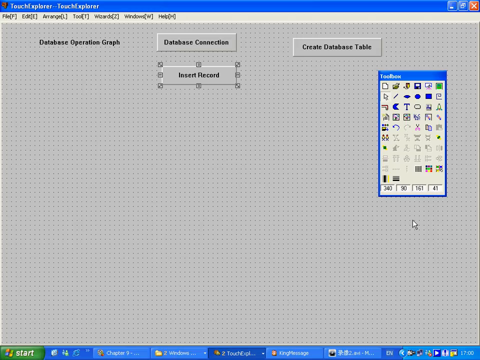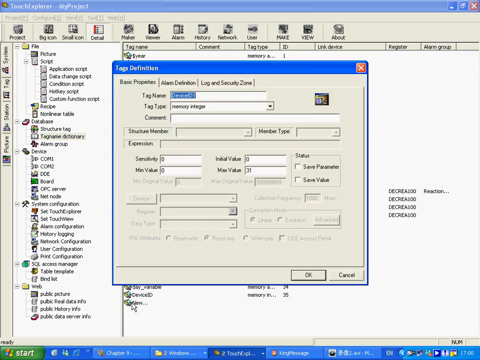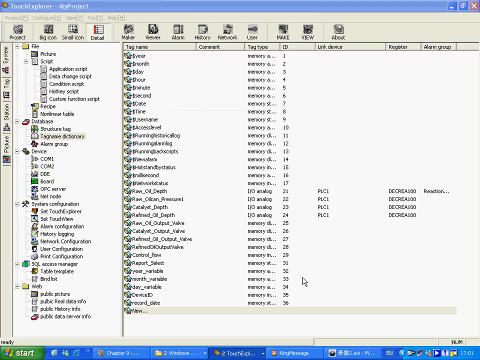Querying a record. If the user wants to display data from the database in KingView, the user needs to create a bind list. The field names in the bind list must correspond to the field names in the database table. The type of variables connected must also correspond with the field type of the database. The first step is to define 3 memory variables in the data dictionary. Select OK, create another one. Click OK and create the third one.